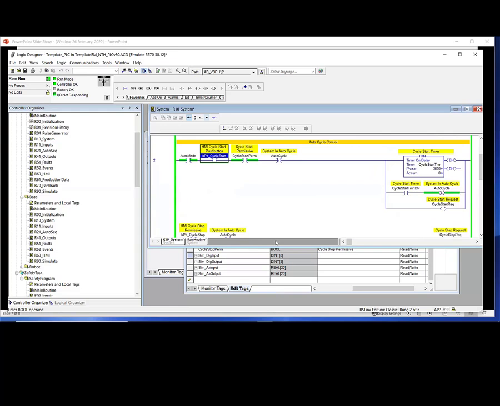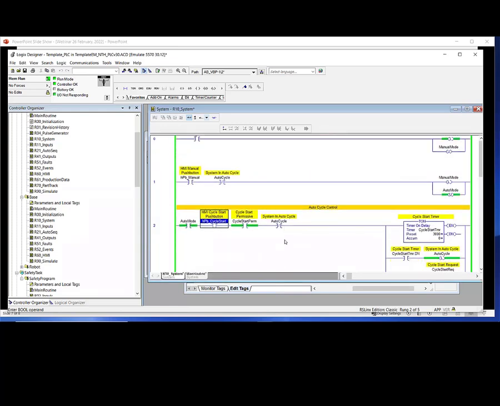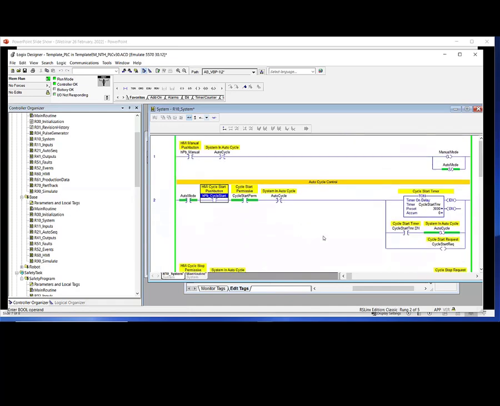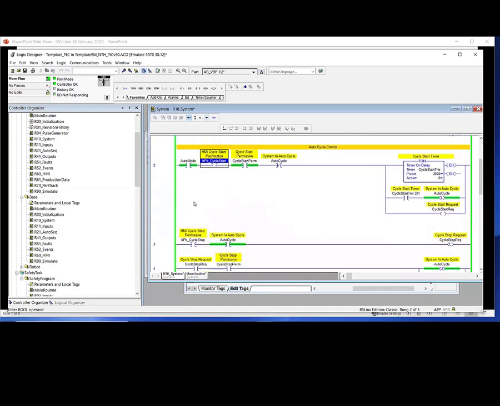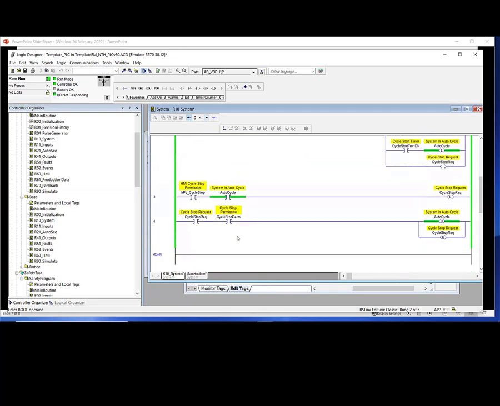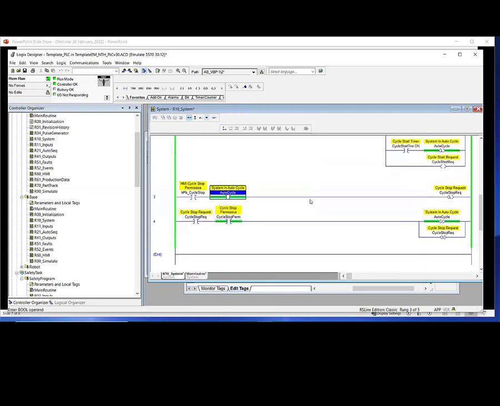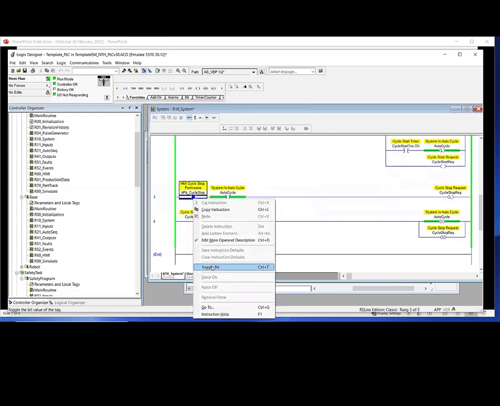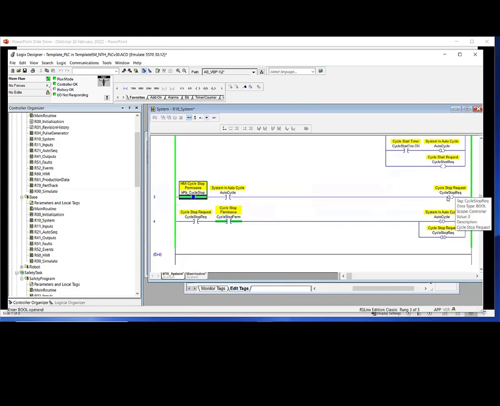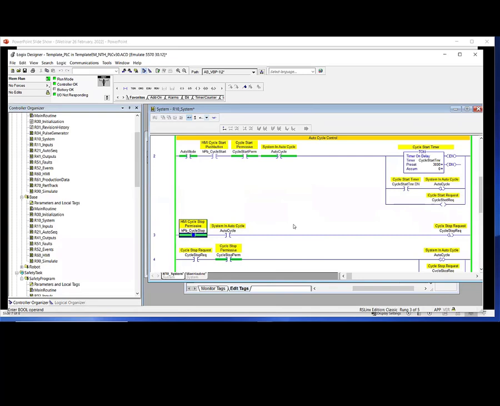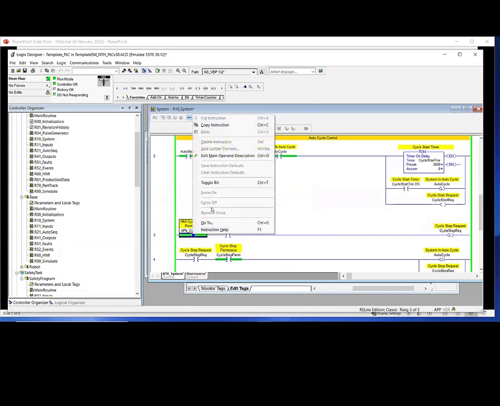But anyway, so how does this work? I've kind of talked about this before. This is a pretty typical auto manual mode type thing. To go into auto cycle here, let's go ahead and do a cycle stop. To do that, I need a cycle stop permissive, and then I can do a cycle stop request. It immediately requested it. The request unlatched auto cycle, and I'm back here, and I can turn this off.